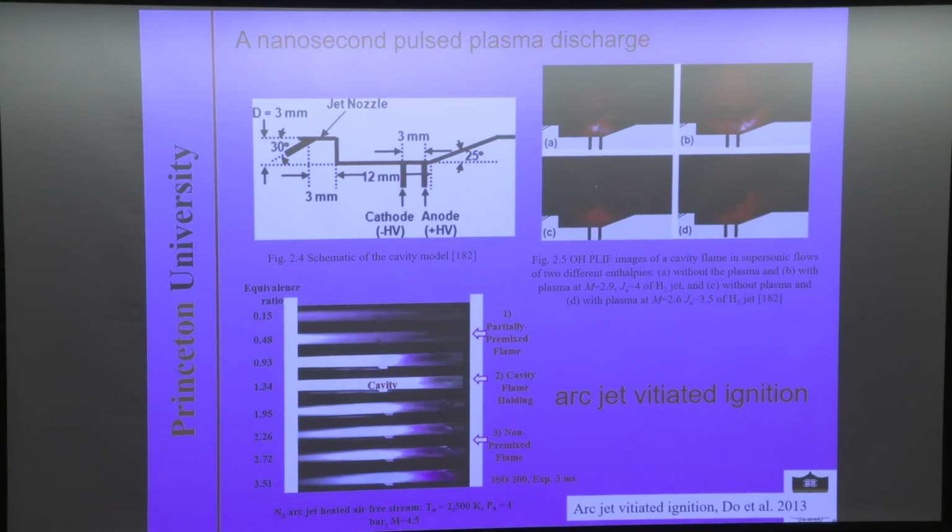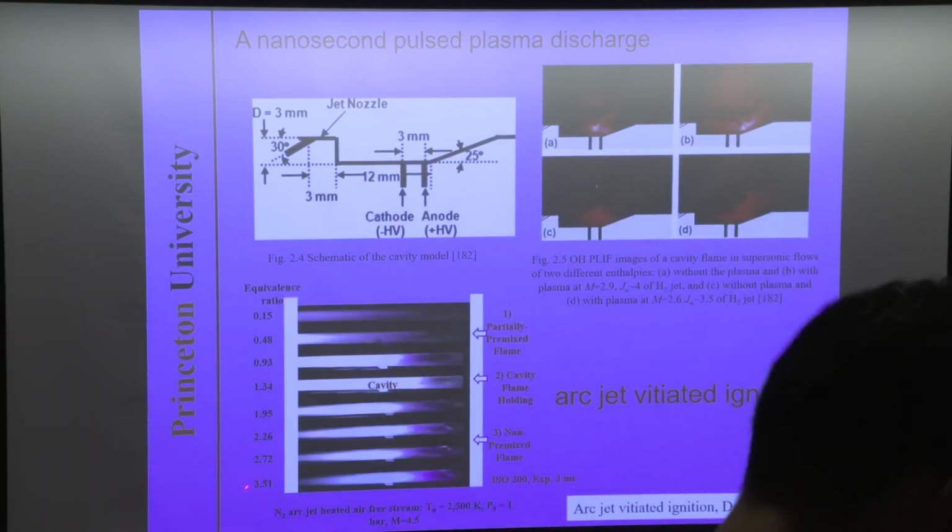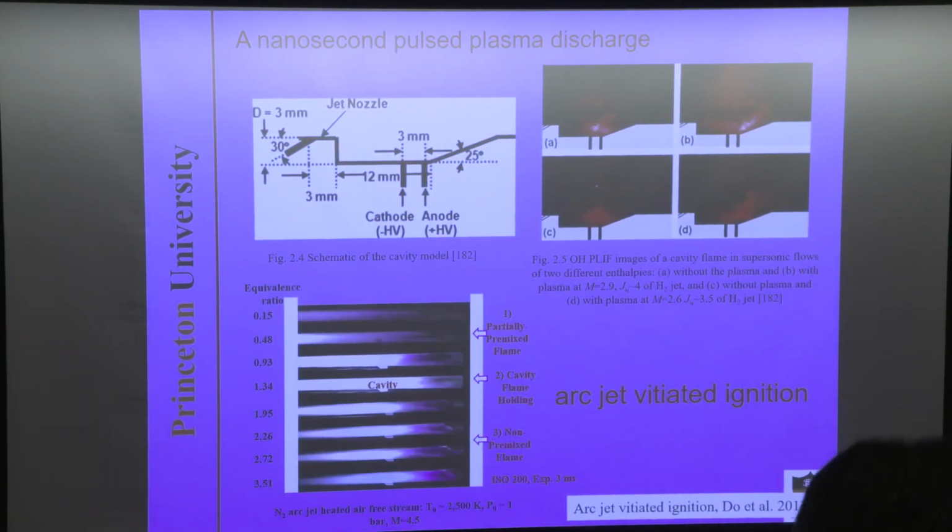So you can clearly see that the combustion is not just enhanced by flame speed, but is indeed enhanced by ignition, because at fuel-rich conditions the ignition delay time is decreasing. Therefore, even though the flame speed is decreasing, the ignition delay time decreases further, which creates ignition-assisted flame stabilization in a scramjet engine.